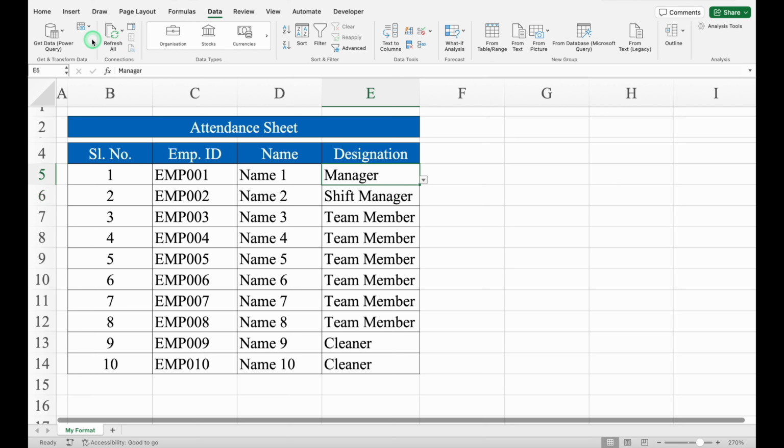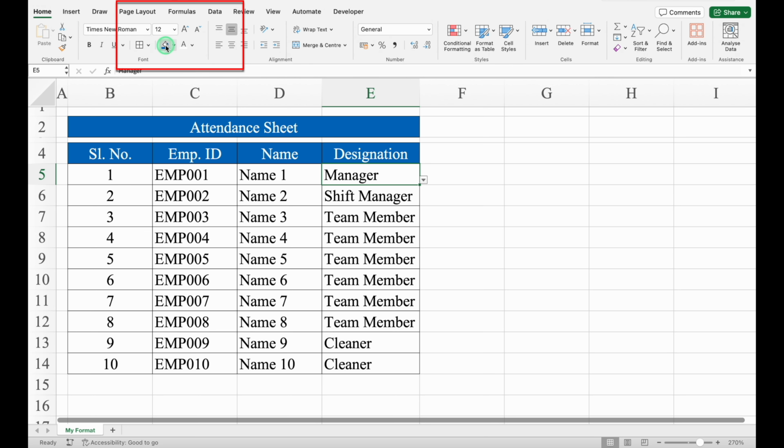Now, I want to highlight manager, shift manager and team members in different colors. To change the colors, we can go to home and can change the color from here. But I mostly don't prefer this. I'll undo this. Before creating a format, I always keep in mind, can I use this format for next 10 years? If yes, then in the first place, I'll have to create the format in that way. If I'll put colors over here manually, and if my team increases, today I have got a team of 10 people. In case number increases and goes to 100, in that case, I'll have to change the colors manually again and again. So I always refrain from this, or just say I avoid putting colors manually.